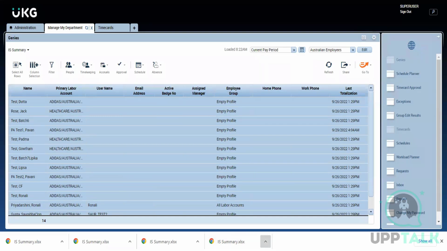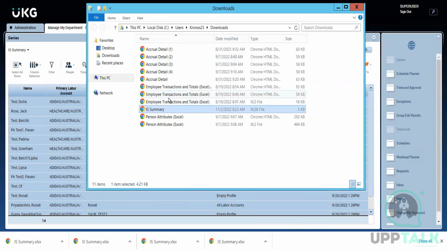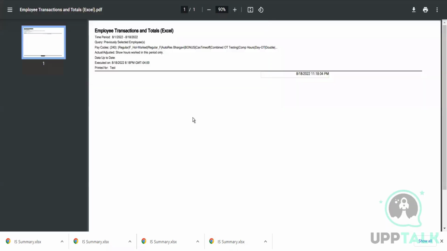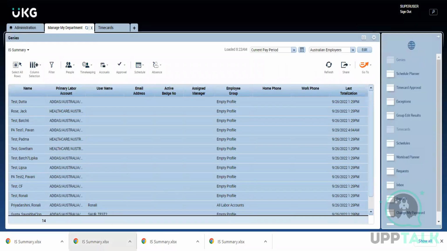I don't see any application which can open this. It's opening it as a PDF, so no issue. Let me see if there is any other application.